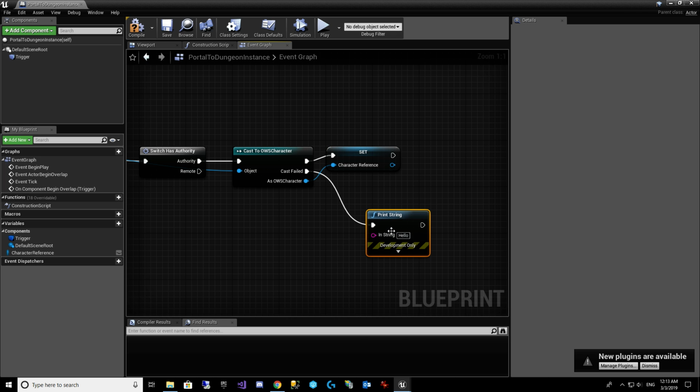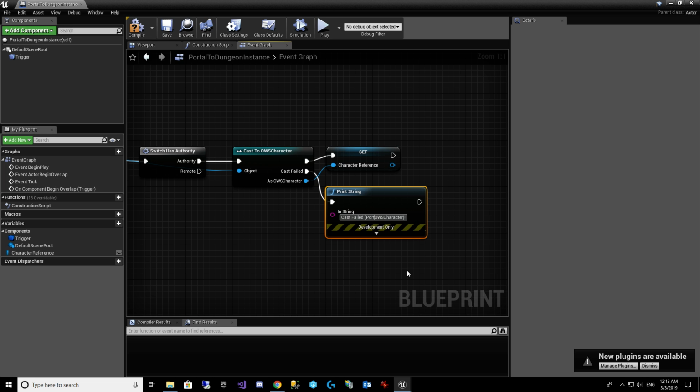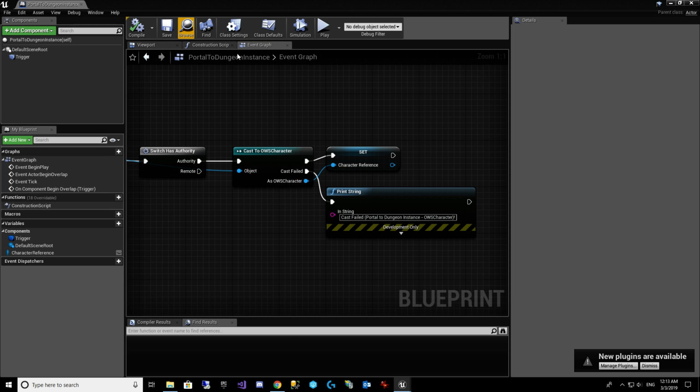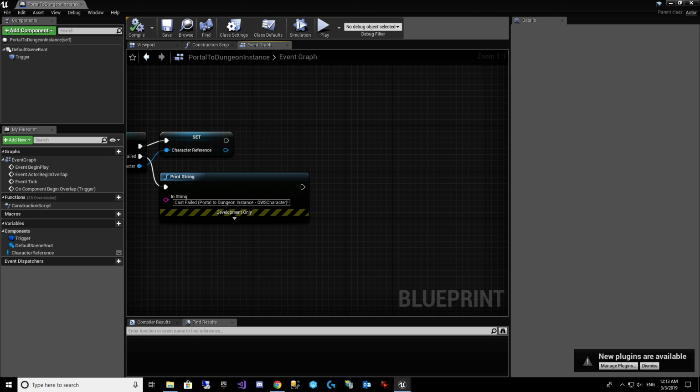Then a print string: cast failed, OWS character, portal to dungeon instance, so we know where it's at. There are probably other places that have that same thing.